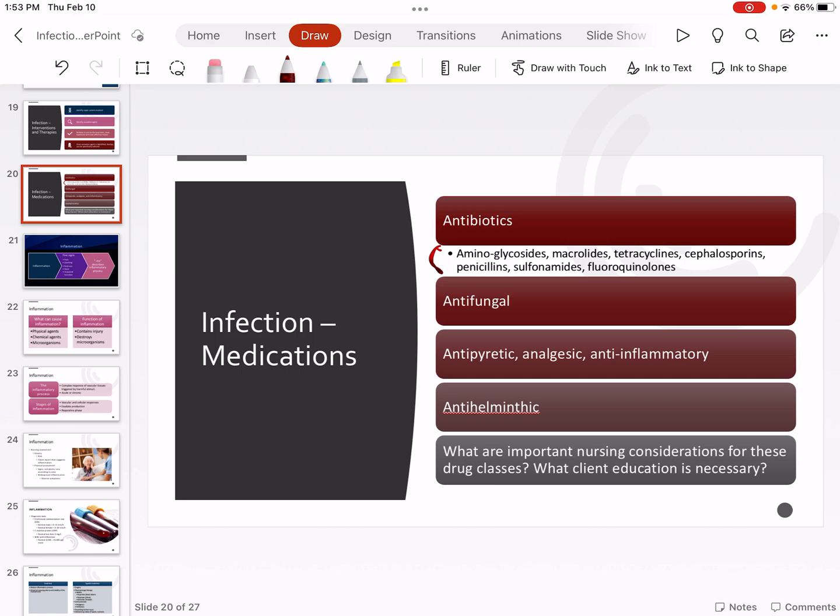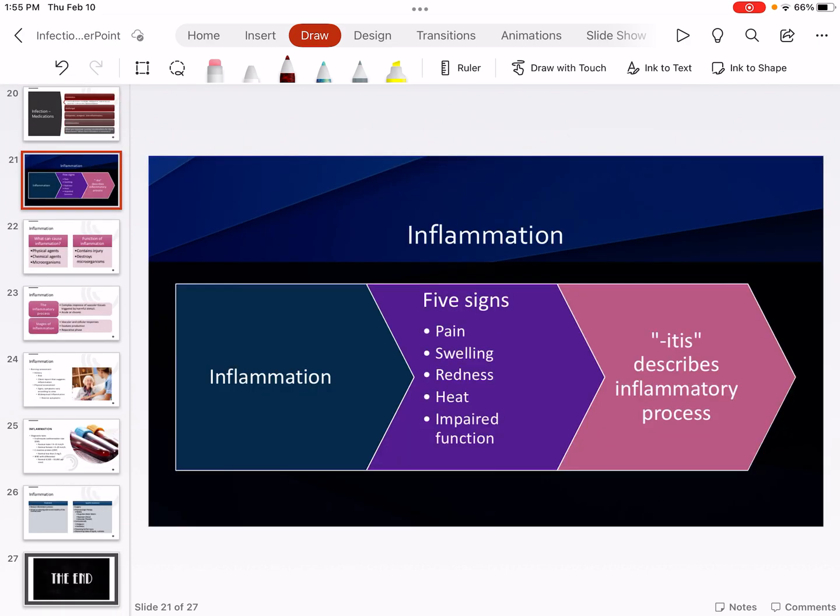All right, so lifespan considerations. Newborns and older adults are at an increased risk for getting an infection. The newborns have an immune system that is immature. They are protected by immunoglobulins received from their mother, and they begin to synthesize their own immune system at the ages of 1 to 3 months. So again, they're very susceptible to infection due to their immature immune systems.